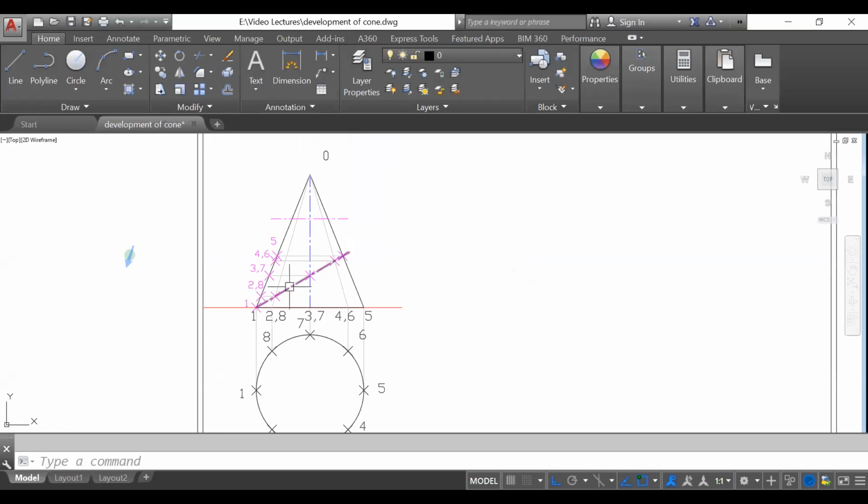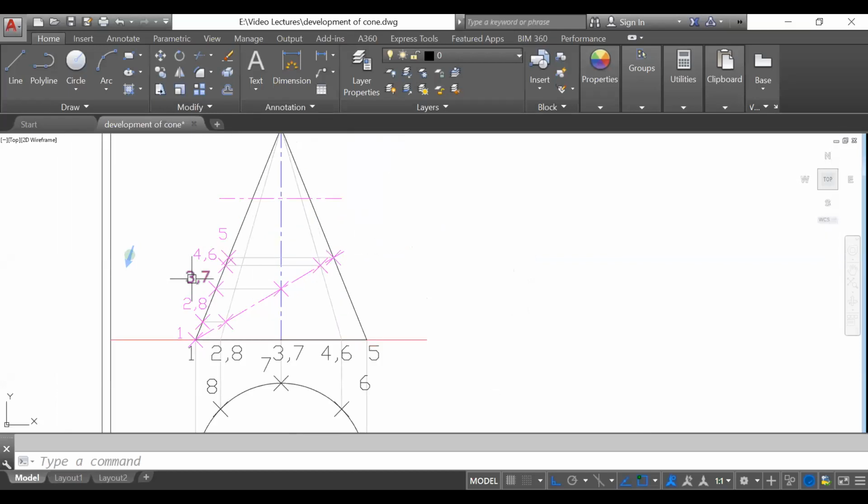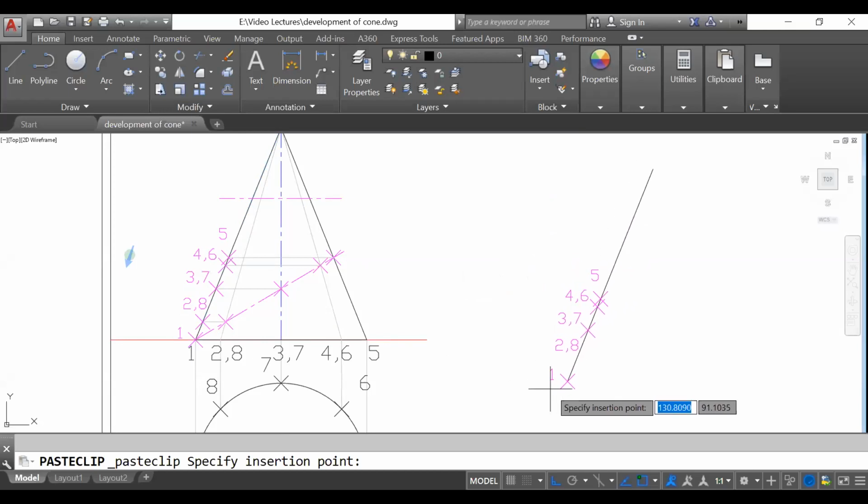I am just talking about this cutting plane line. I'm not going to discuss this cutting plane line here. So first, this one I have to prepare. After that, we have to prepare a basic development. There are two methods for the basic development. Either you can capture this along with these points and naming, copy everything along with numbering and these points. Control C, Control V. Paste it somewhere here.